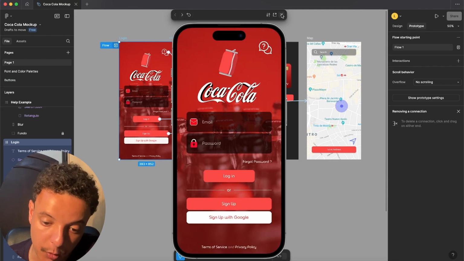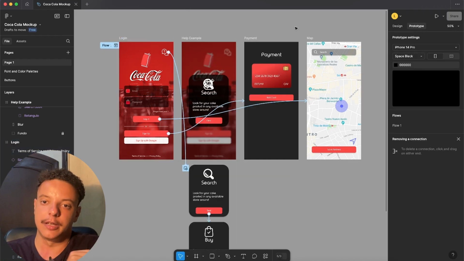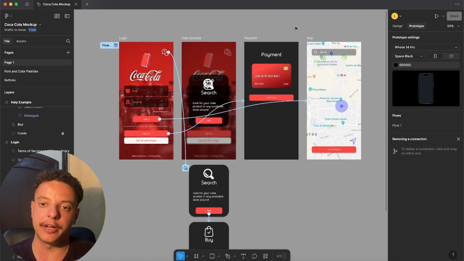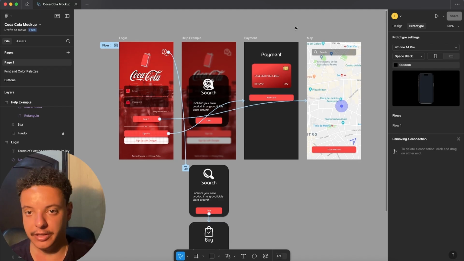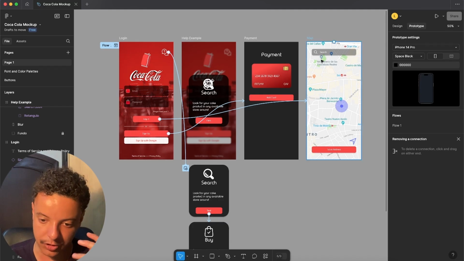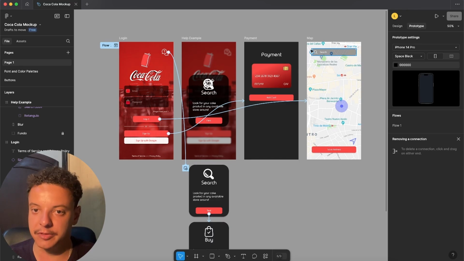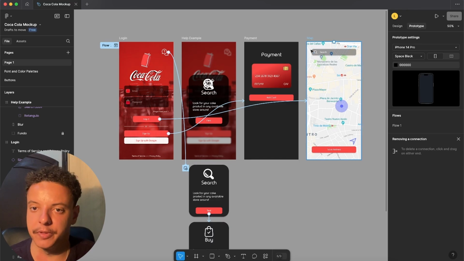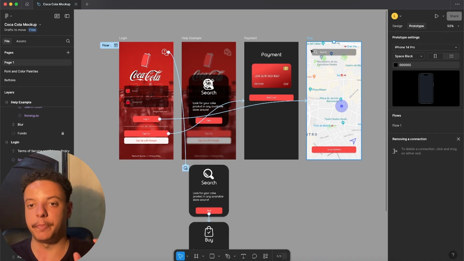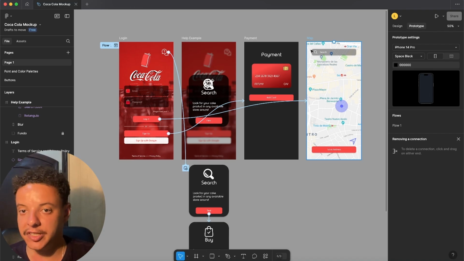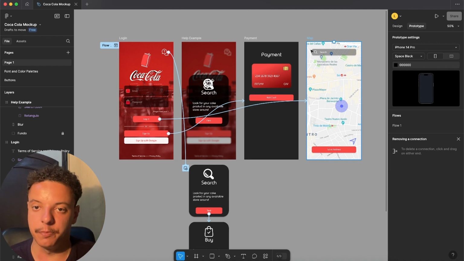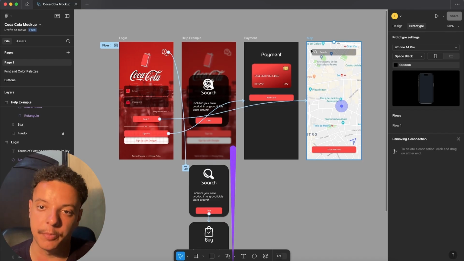Always keep in mind, this project actually is pretty small, right? But if you have all of the pages you are going to have in your app, try to link every single button that you can link in here. So if you are directed to this page, you can have an X icon in here or an arrow to direct the person to the last page the person was. Try to link all of the pages in a way that if the person gets to this page, the person can go to the home page or to the previous page. This is going to create all of the flow and all of the functionality your app is going to have.